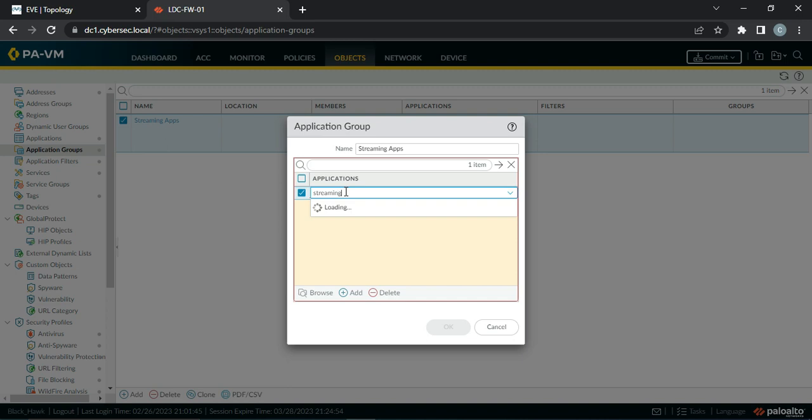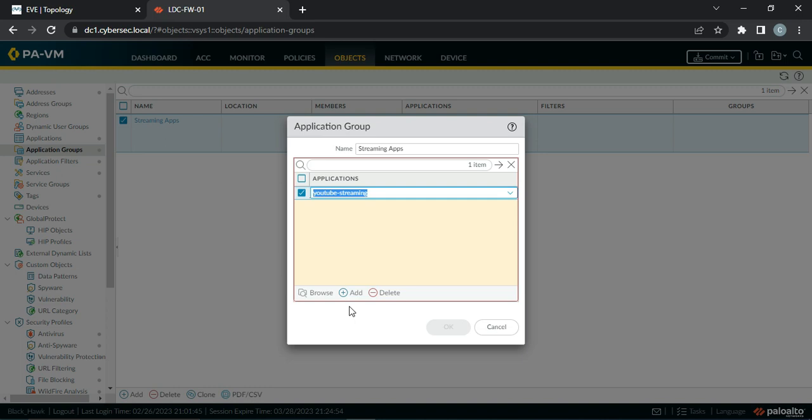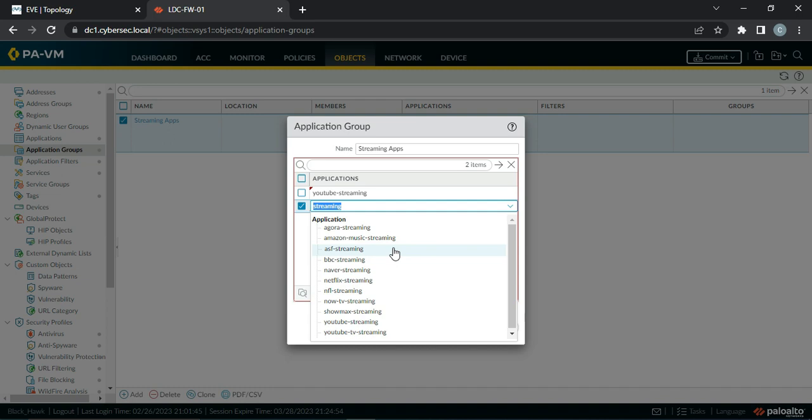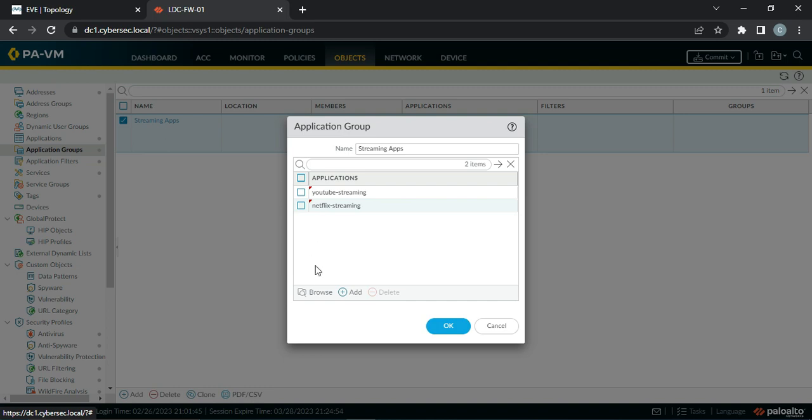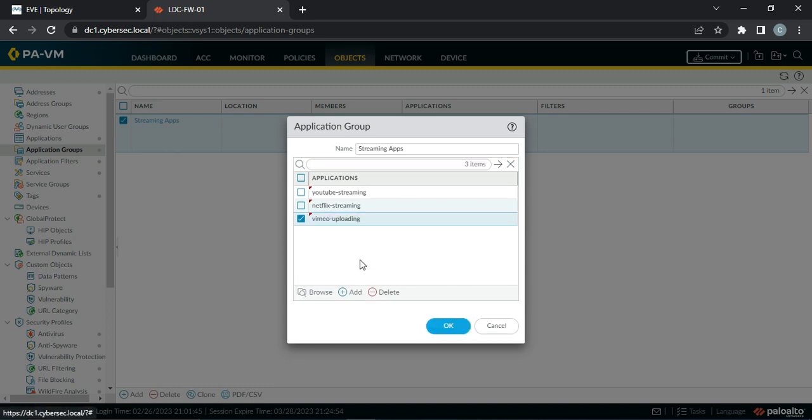I just type streaming, it will automatically find YouTube. So YouTube streaming is there, right? Then you have Netflix streaming. So Netflix streaming is there, right? And then we have Vimeo. So if you want to block Vimeo uploading, I mean the user can log in but cannot upload anything, right? And these are the streaming apps group we have created.